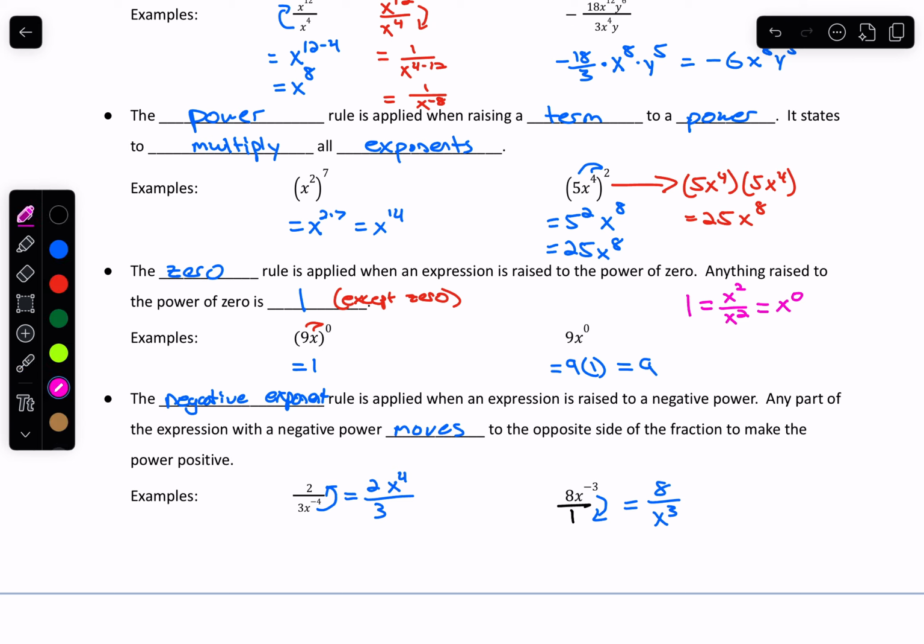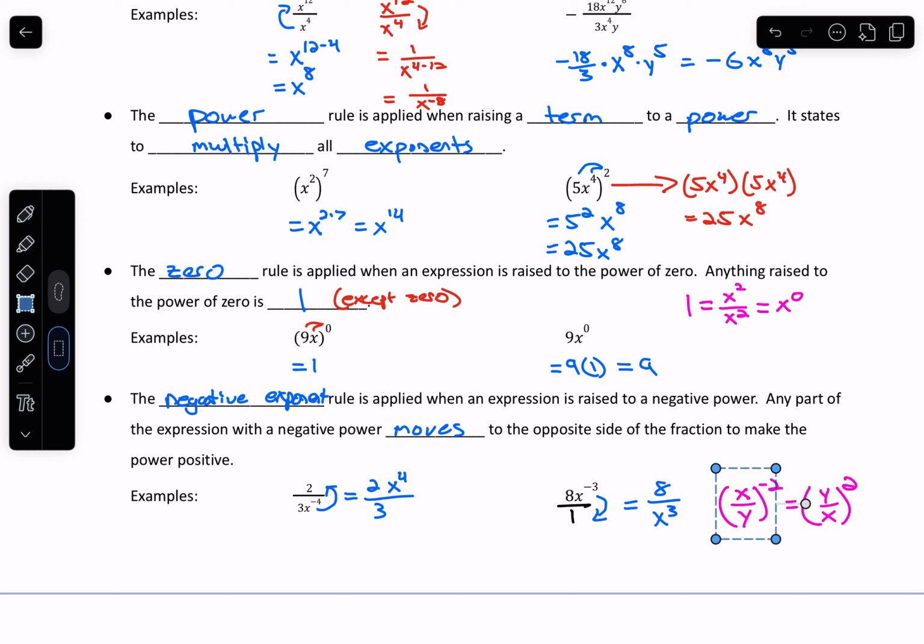All right, and we have one more rule of negative exponents. Okay, so a little bonus for you here. If you have a fraction to a negative power, let's say that we have x over y to the power negative 2. This is equivalent to y over x to the power positive 2. Okay, so the rule here is that negative exponents on the outside of expressions can change signs by doing the reciprocal on the inside.